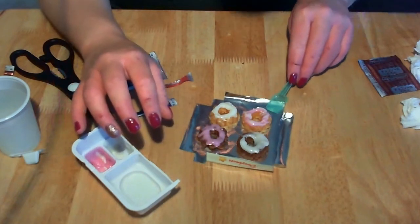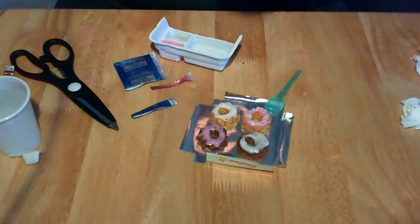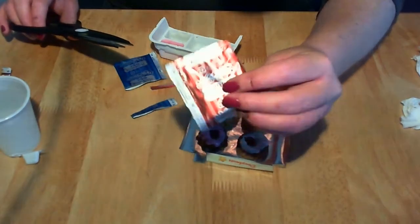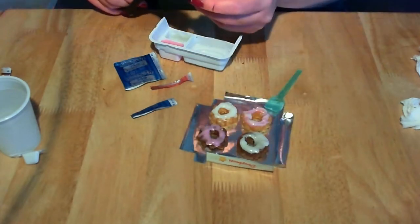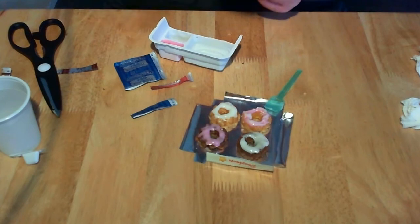It's supposed to actually taste really nice. It's the aftertaste that tastes nice, it's not the actual. Oh, see, this is a little bit weird. So, now we shall do the chocolate icing. Which I'm guessing is going to smell like. Okay, that one's a little.